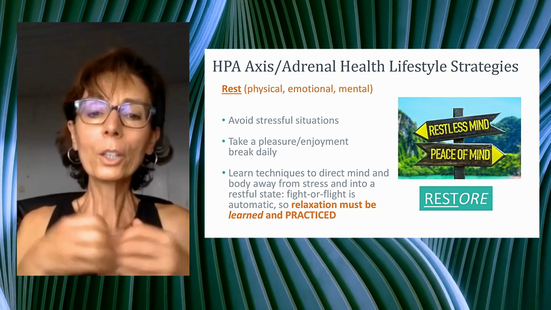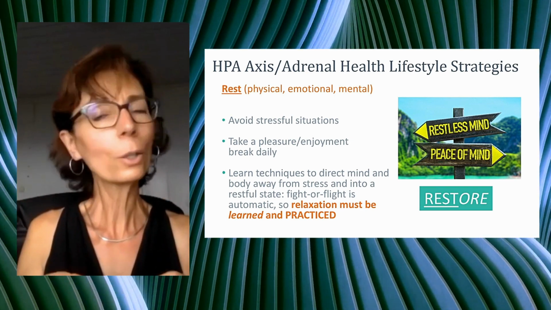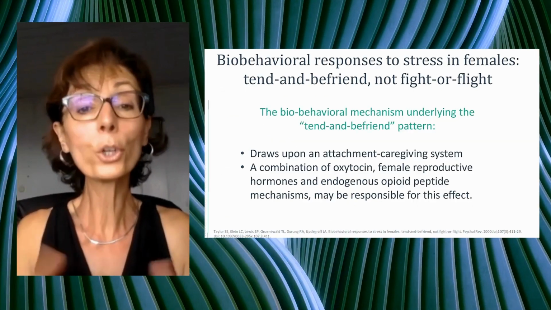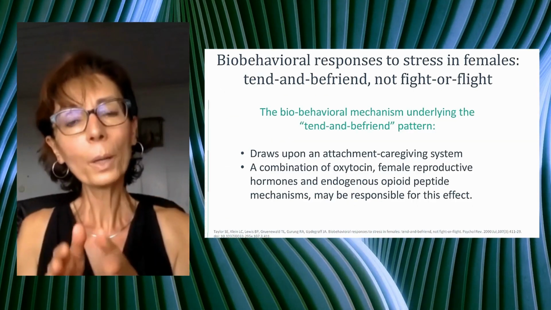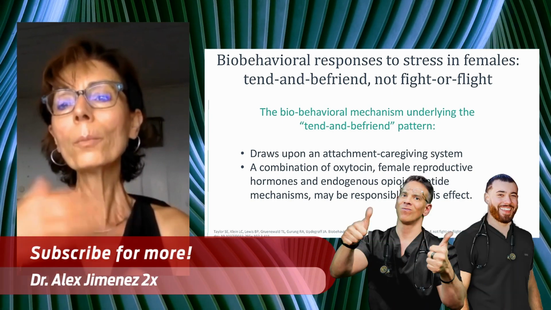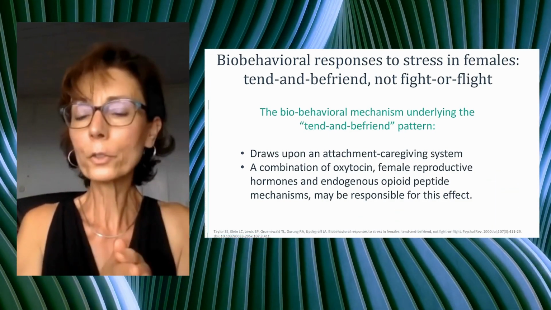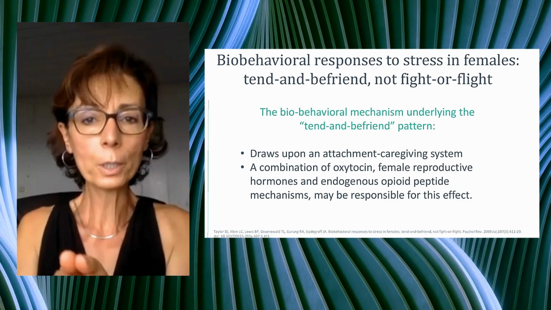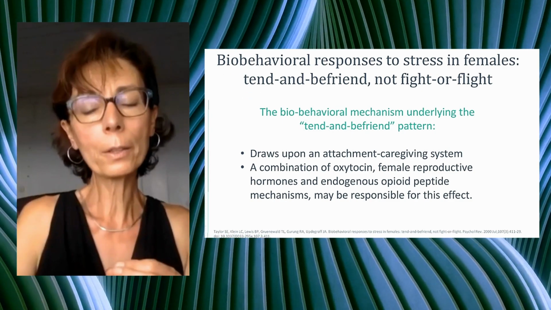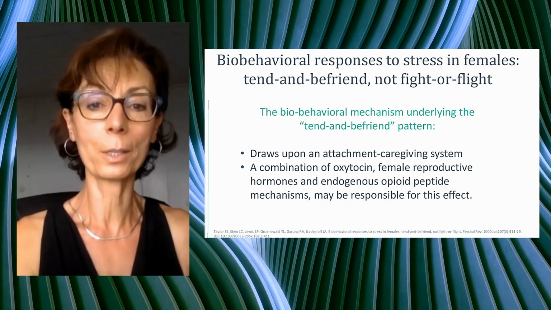Because the fight or flight or fright or freeze is automatic. So relaxation really has to be learned and practiced, and nobody is born knowing. None of us are. But I want to take a few minutes to focus on something else, and that is that more and more in the last few years, it's come into light that we don't necessarily have to go into the fight, flight, freeze pattern or fright, but that we can also draw in this other pathway, which is a tend and befriend.